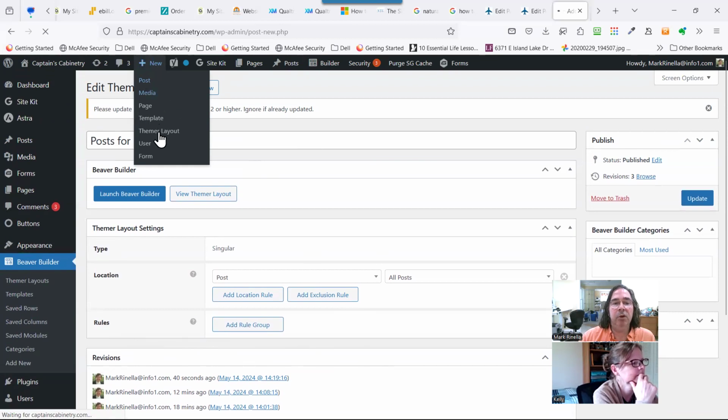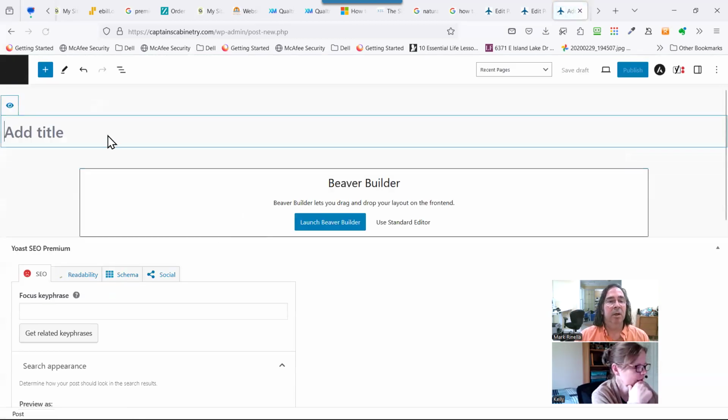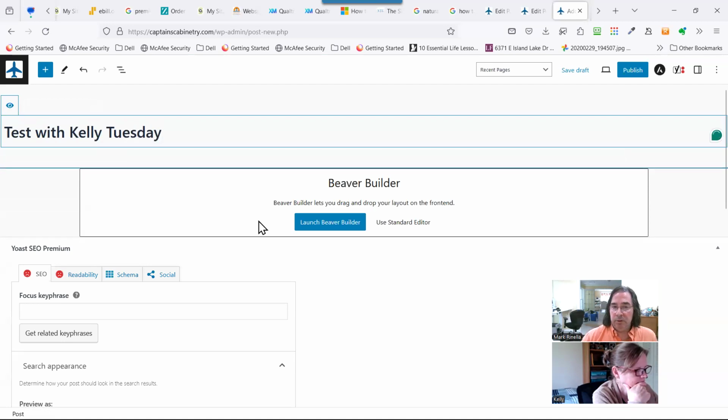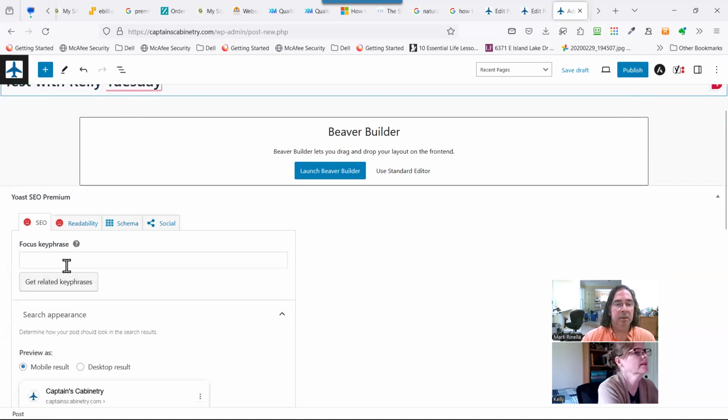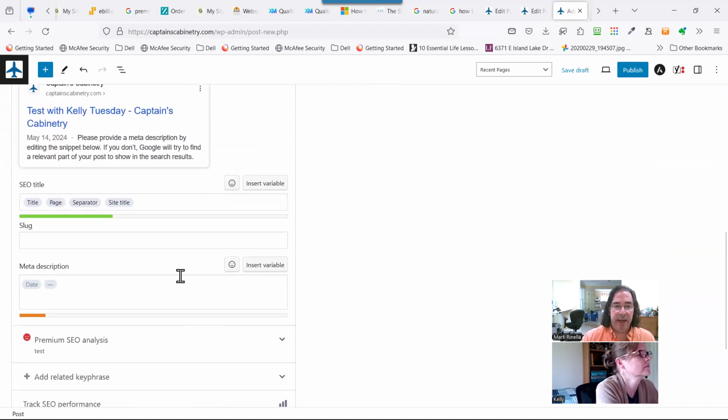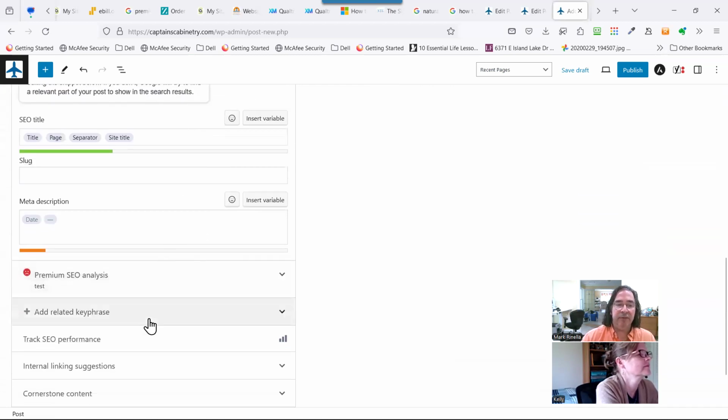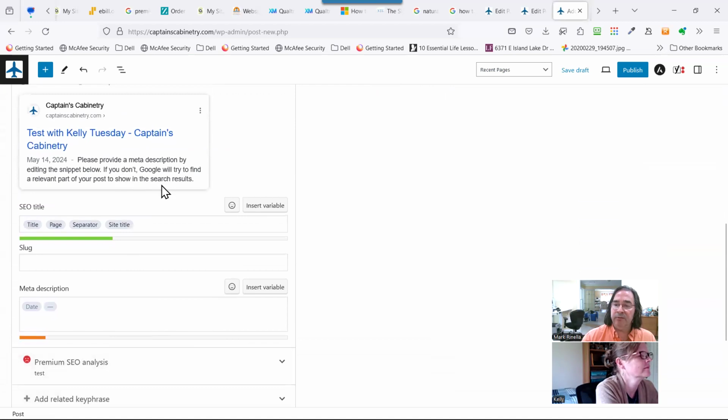And here you can see new theme or layout. So if you wanted to create a new theme or layout called Judy's post or whatever, you could change that. So let's just do this. Test. Okay, so you normally do this. This is how you're creating your post, obviously, right? Yep. And then I saw you were entering some of your key phrases, your widgets, that type of stuff, and your meta descriptions. These are all good for search engine optimization.